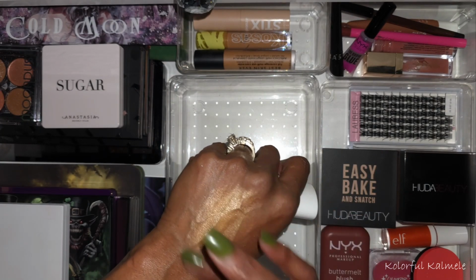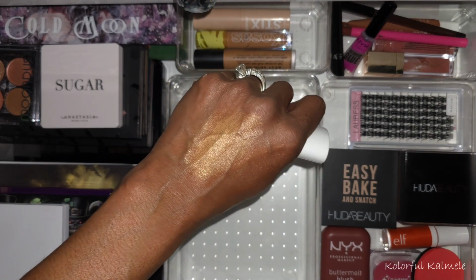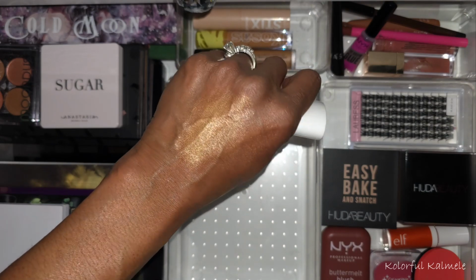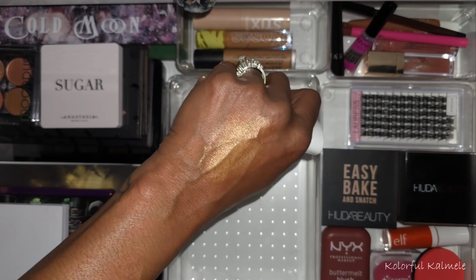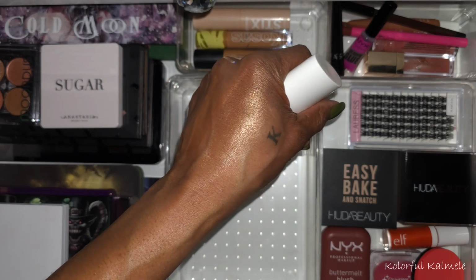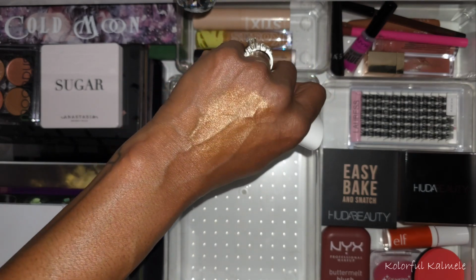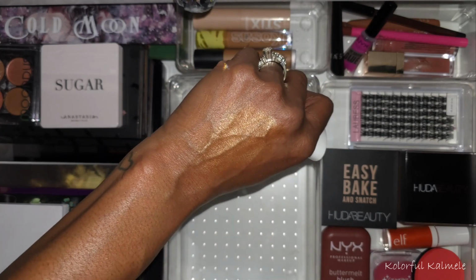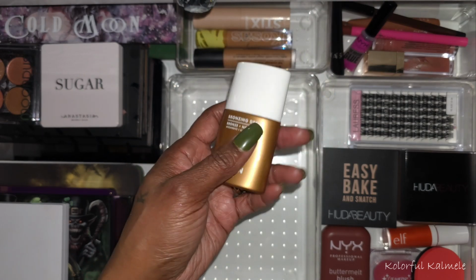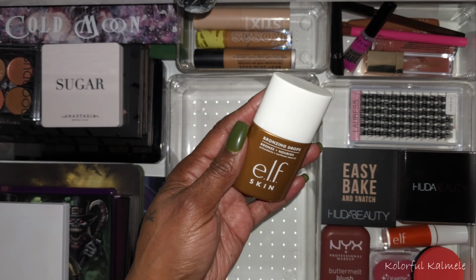But with this one, as you can see, this one definitely gives you a glow. It looks like it has more of a foundation type look to it. You know what I'm saying? It has more of that true bronzy brown tone shine to it. So this one is more of the highlight, and then this one has more of that foundation type glow look for the e.l.f. So I just really fell in love with both of these and really have enjoyed using these, and they're definitely going to stay in my everyday makeup routine.